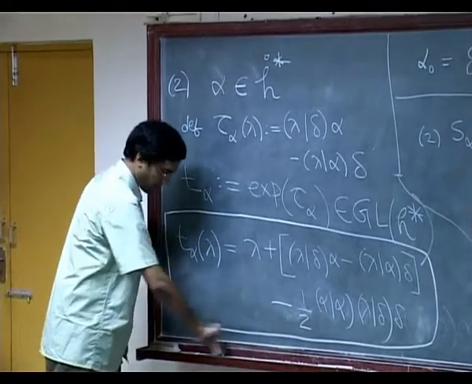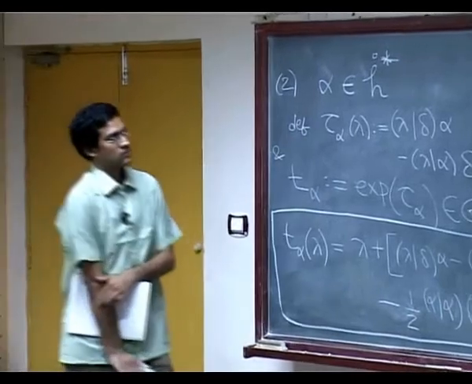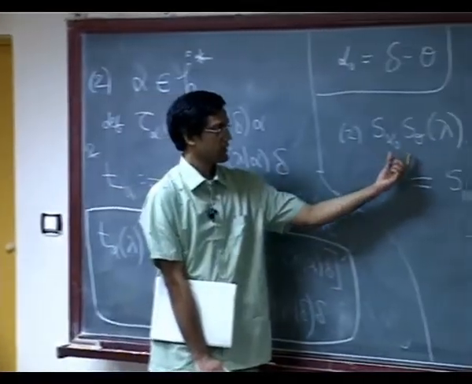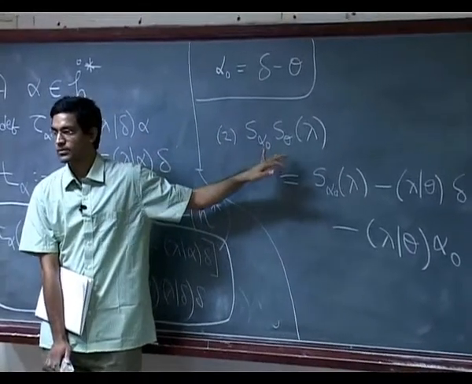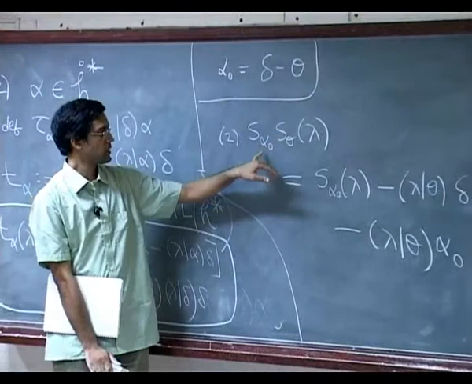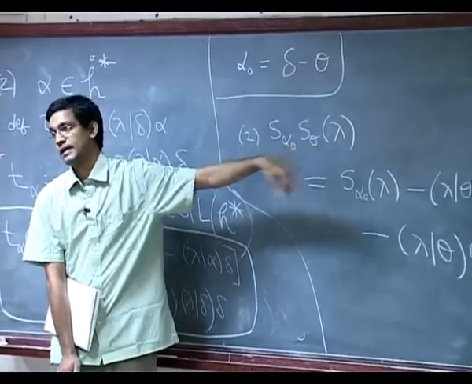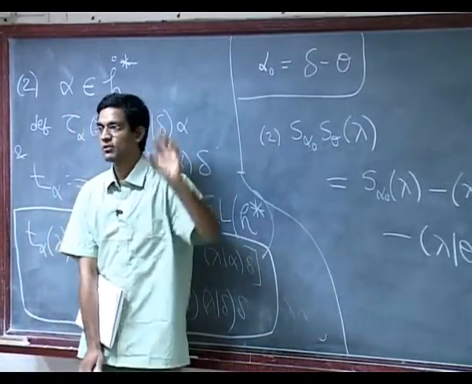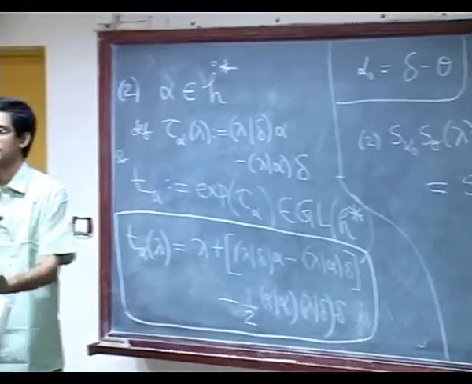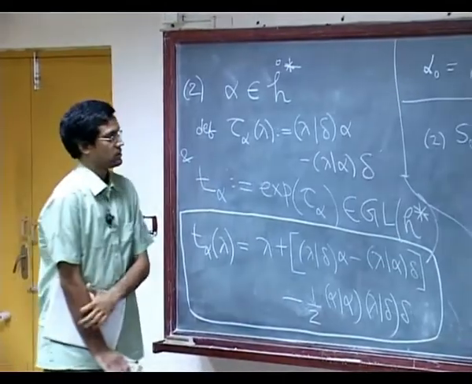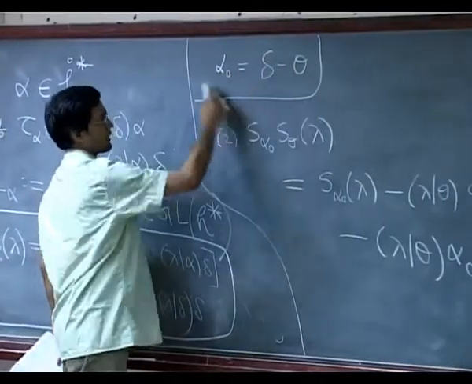I'm sorry, but why did you start with theta? Why did I start with theta? It's not an easy question to answer. In some sense you want to understand S alpha naught. That's probably the main objective. But alpha naught and theta are the two things which are related to each other directly, because their sum is delta, and delta is this null root which is fixed by all elements of the Weyl group. Because of that, several simplifications result. So this is the key relation. This is why you want to pair these two things together.